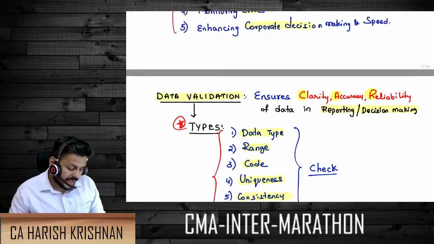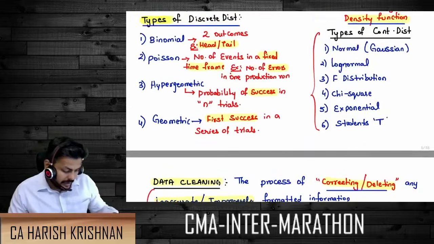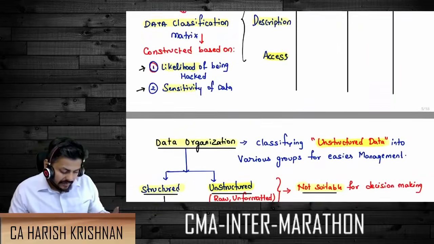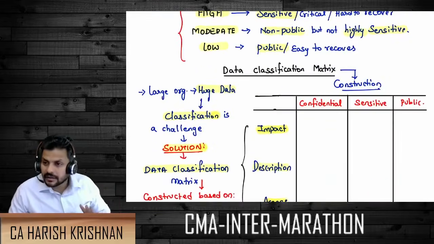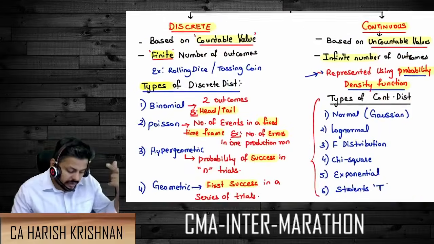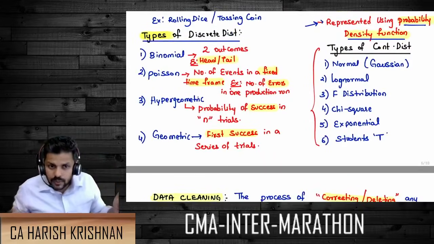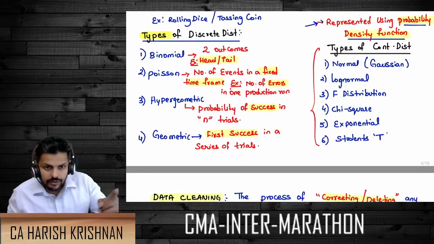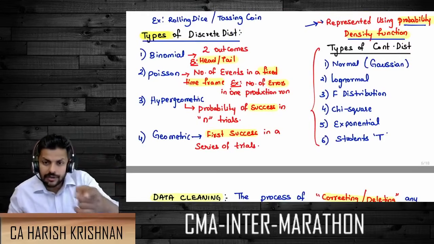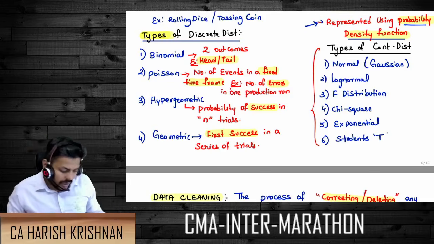So with that, we have a clear understanding of 4 concepts in the last 10 minutes or so. Again, after resuming from here the classification matrix, we moved on to talk about data organization, data distribution, and the types of distribution. Please go through one line. For this side, discrete distribution types, I've already told you what it is. This continuous distribution types, please go through all of them once.